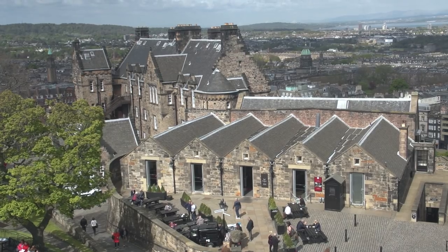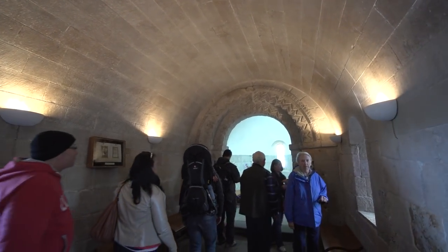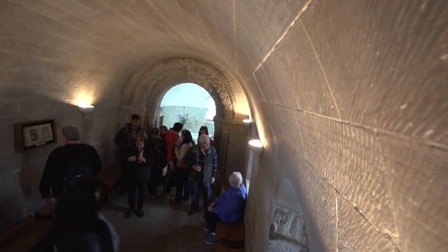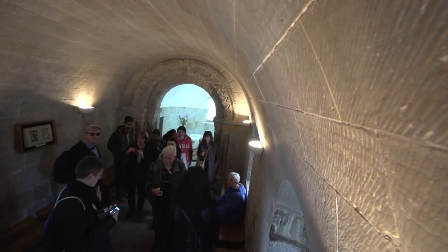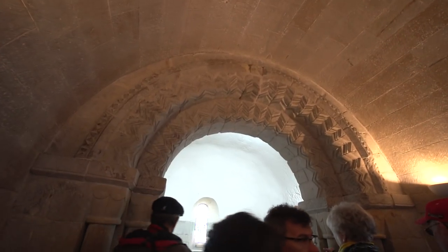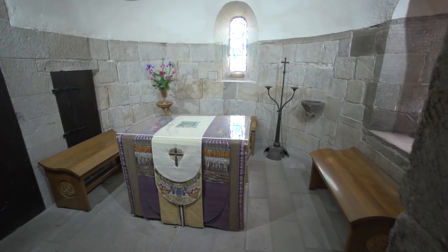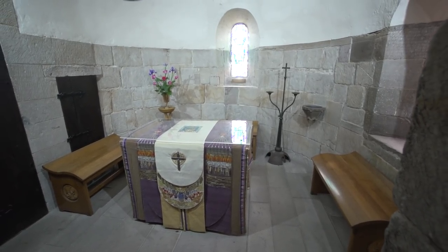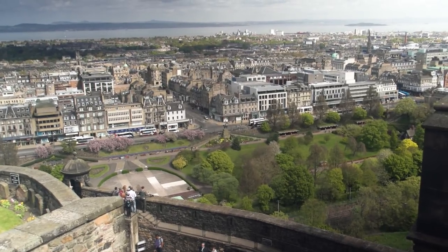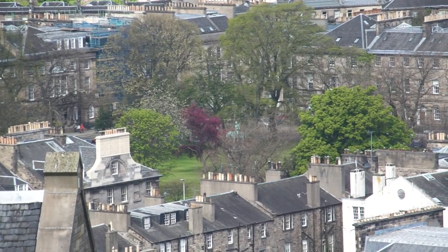In the last hundred years it's been open to the public as a museum. Tiny St. Margaret's Chapel is the oldest building on Castle Rock — the nave is only 10 feet wide and 16 feet long, but still in use occasionally for weddings and other services. The impressive barrel vaulting in the Norman or Romanesque style gives it an appearance of grandeur. It had been used as a storage warehouse until the mid-19th century, when it was restored by Queen Victoria. As you go from one building to the next, you'll be outdoors on the terrace enjoying more sweeping views — which for many people are the real highlight.